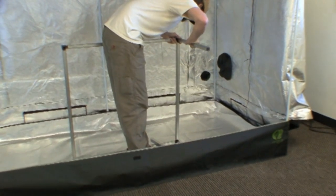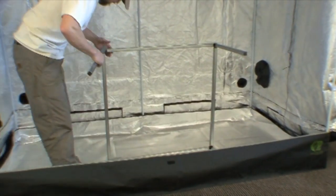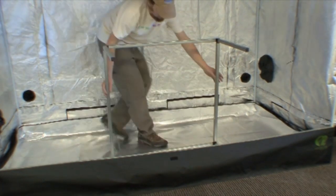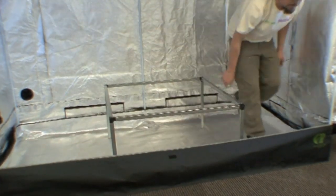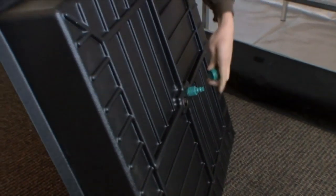Now first what we're going to do is show you the simple ebb and flow table. This is more traditional old school way of growing hydroponics. It's not quite as fast. You'll see after we set this up we actually had tomato plants grow in all three of these, and you can see the results. But it's basically very simple, straightforward.